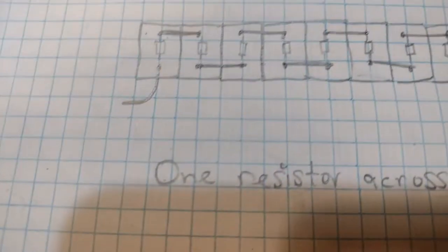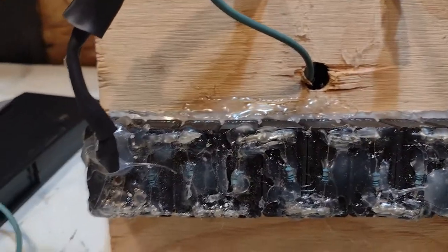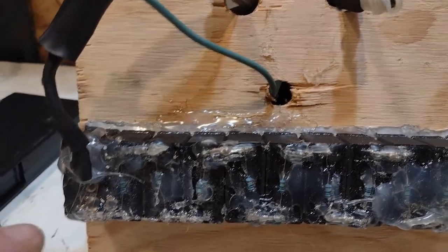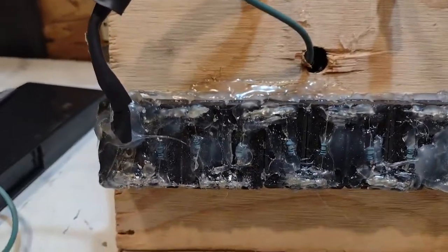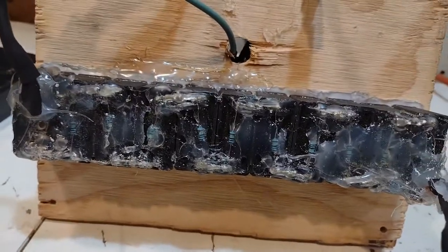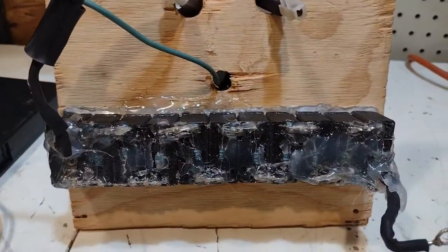Here's how to wire the capacitors. You probably can't see very well here because I covered it in glue, which I don't recommend you do, because when a connection breaks, it's a real pain to resolder it once it's covered in glue. But my thinking was that it would prevent any corona buildup or stuff arcing, but it didn't seem to make any difference. Not that I had that problem anyway.